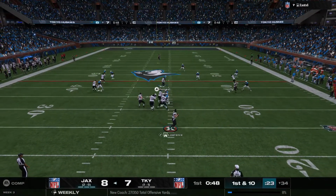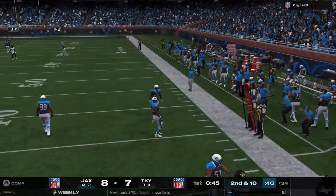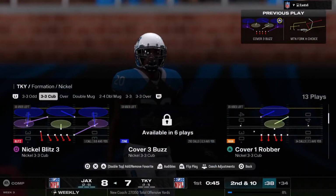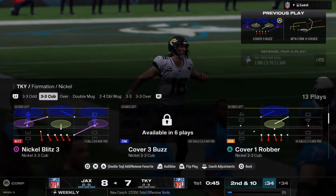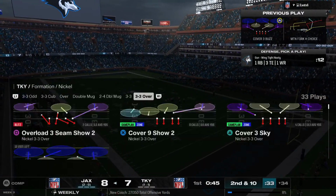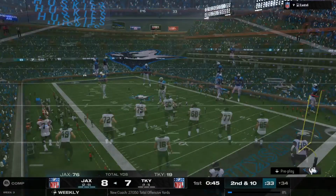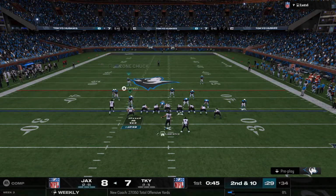Out of the gun, Lawrence. Buys time, rolling right. And he's just going to get rid of this one. Smart move there. When you saw the field, it's going to be 2nd down. Look at how well the coverage held up on that play. Even as the QB escapes the pocket and buys extra time, the secondary got real sticky, stayed tight, and forced the throwaway. So after the incompletion, here comes the 2nd down call.